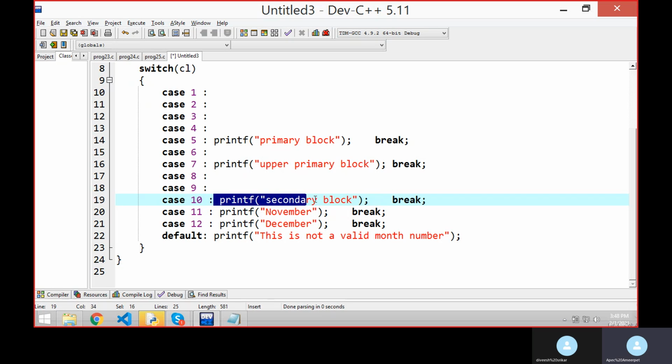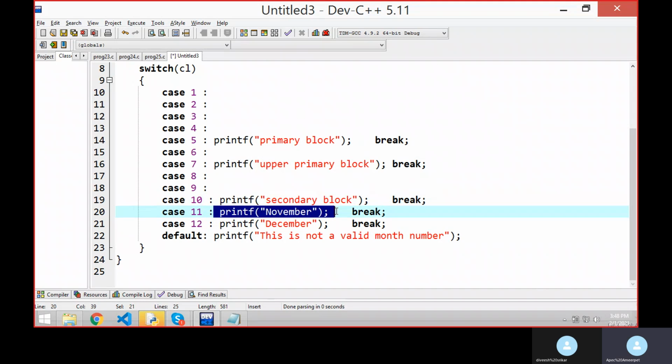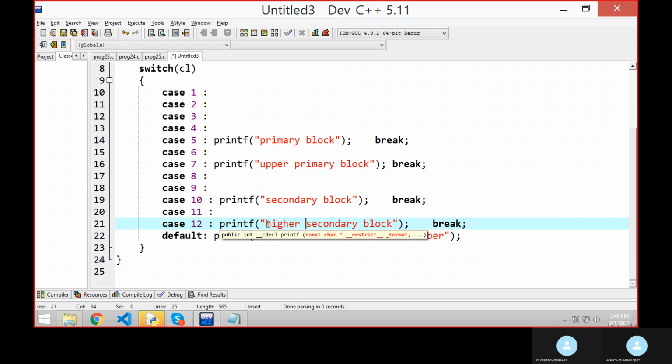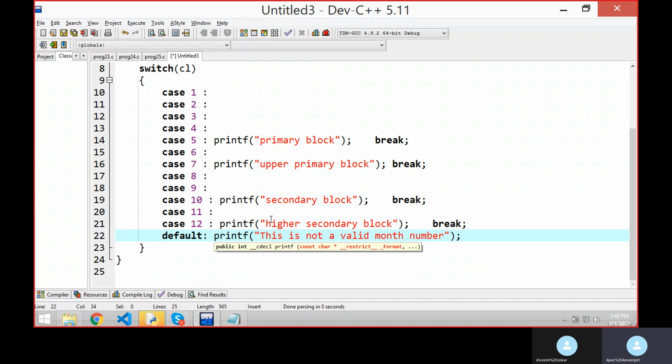With 11 and 12, for 11 I will not write anything. For 12, I will write higher secondary block and then a break statement. After that, default: this is not a valid class number. We'll just write it like this and leave it.